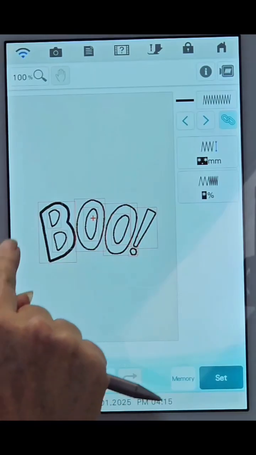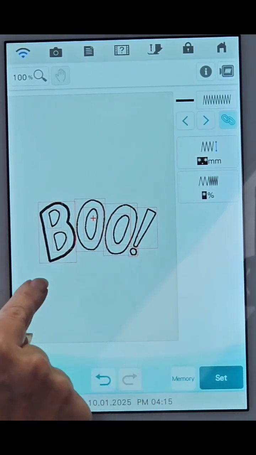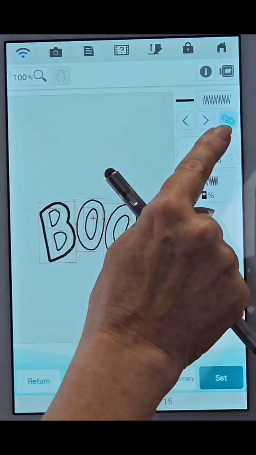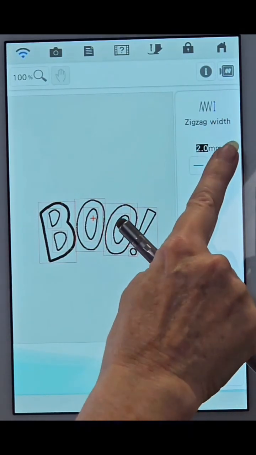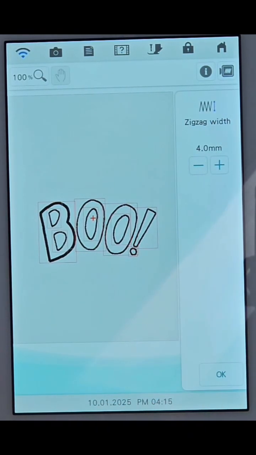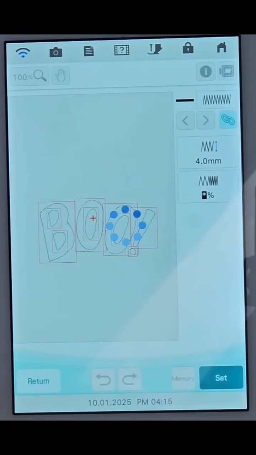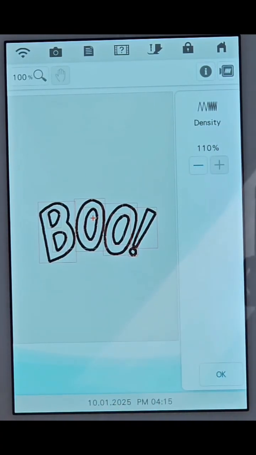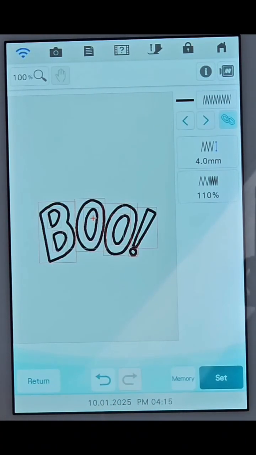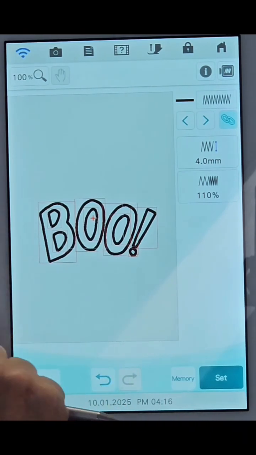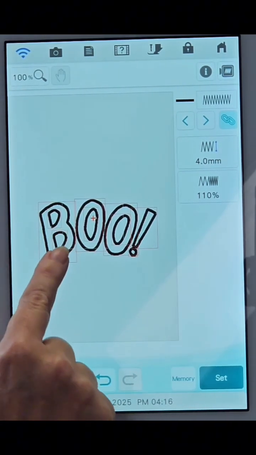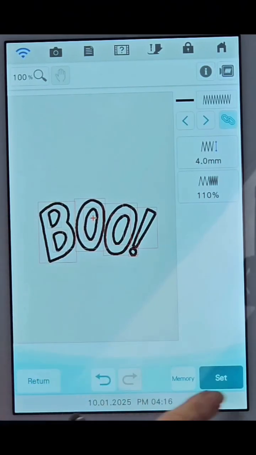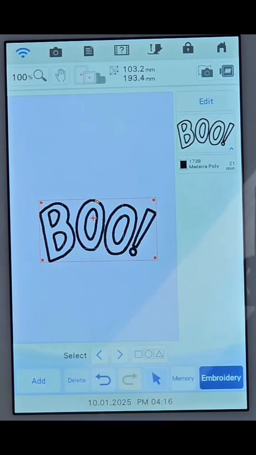If you hit that, it selects them all. When I first did it, I just had the outside of the B selected, but hit global, go back in, put this back where you want it to be, say okay, and this, and say okay. All right. You don't need to save this in your memory because you already have this, okay? Not with that stitch, but you have that outline. Set. All right. Memory, okay? Memory, important.